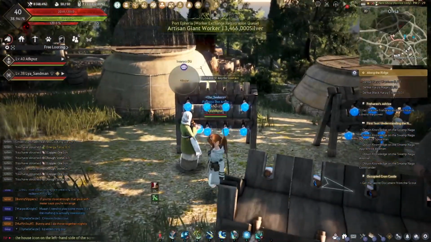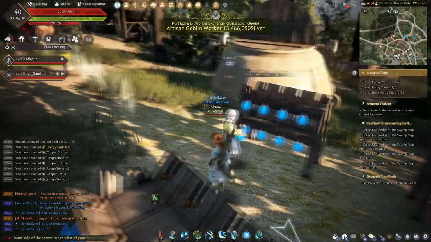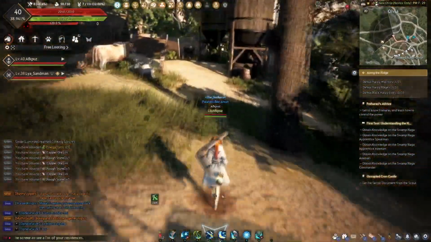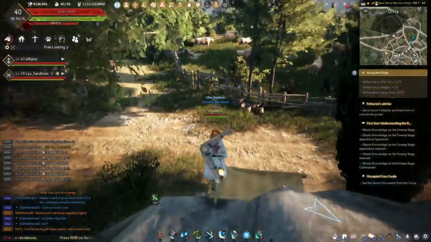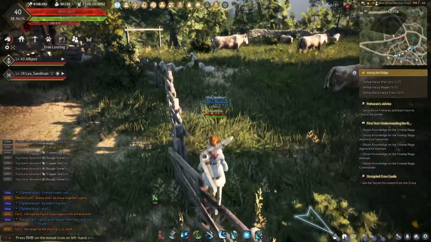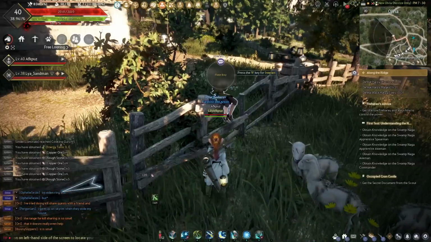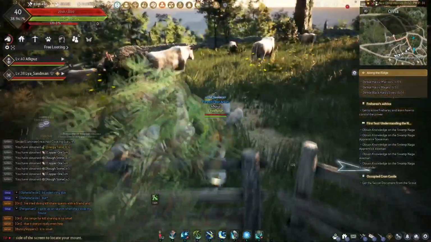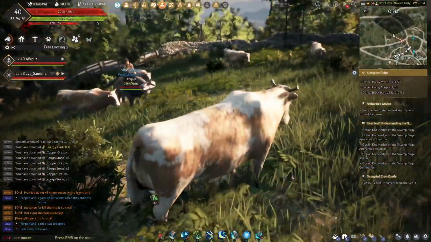So the first quest, I guess my daily hasn't ticked over yet, is from this girl. And the second one you're going to want is from this boy. They're both daily and both repeatable. And they both require you to milk a cow. So here you're going to want to milk a cow.